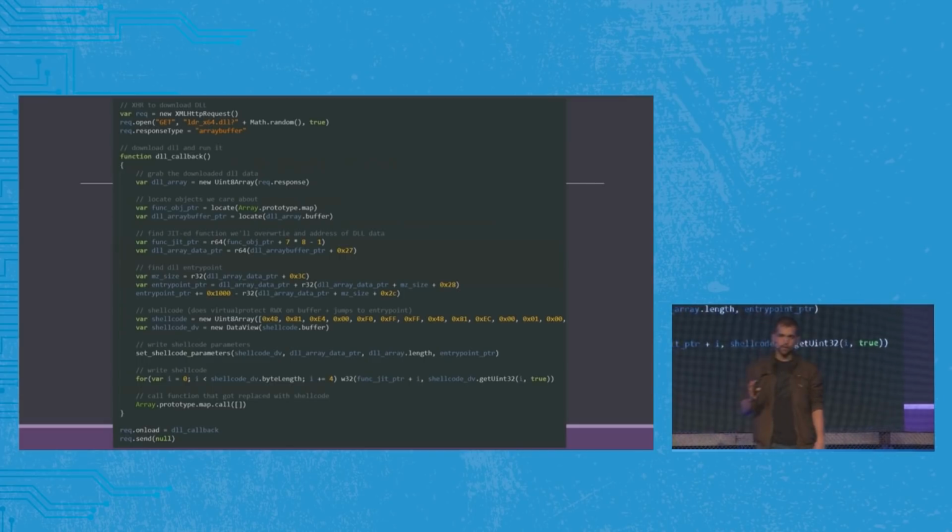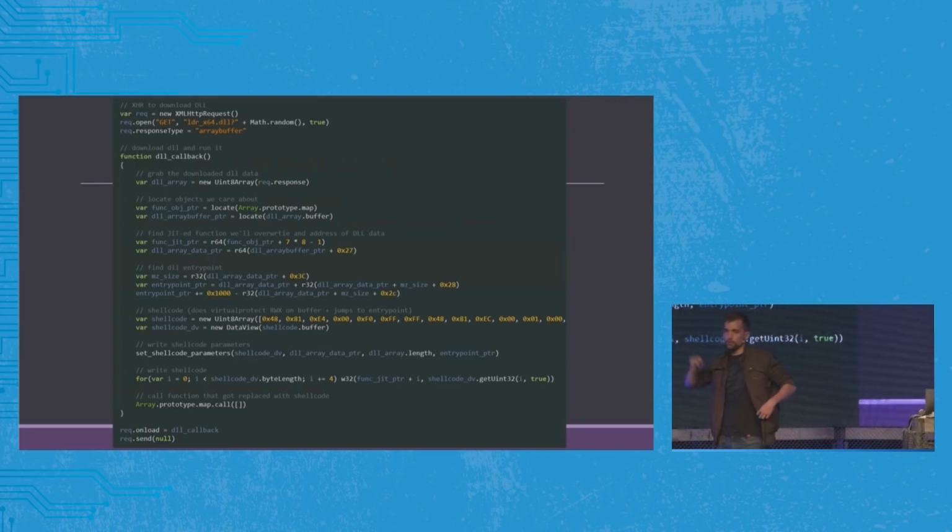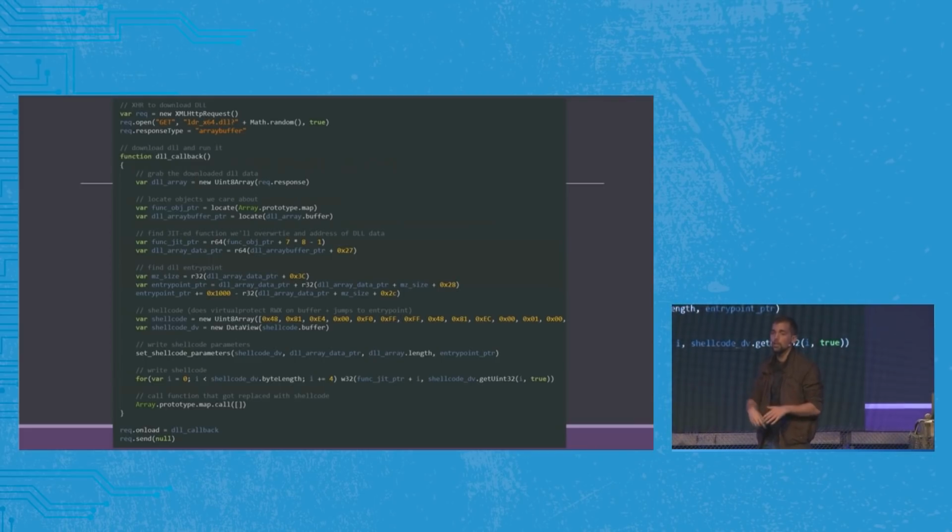Just a side note on how to make things a little cleaner. Beyond just having random shellcode here, we are actually going to be downloading a reflective DLL over an XHR request and loading that in memory somewhere. The initial shellcode that is copied over to a JIT page is going to call VirtualProtect over that reflective DLL and call into it, and then you have a nice environment that you can just compile in Visual C++, which is much nicer than doing everything in assembly.